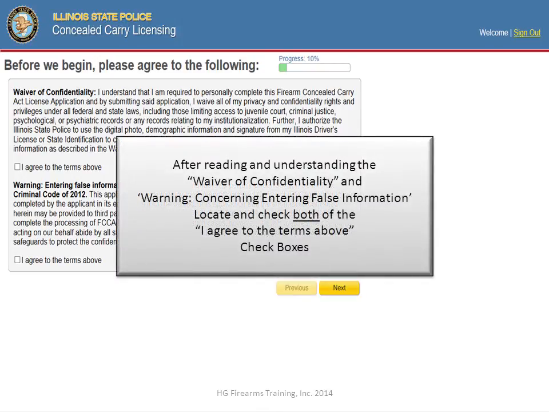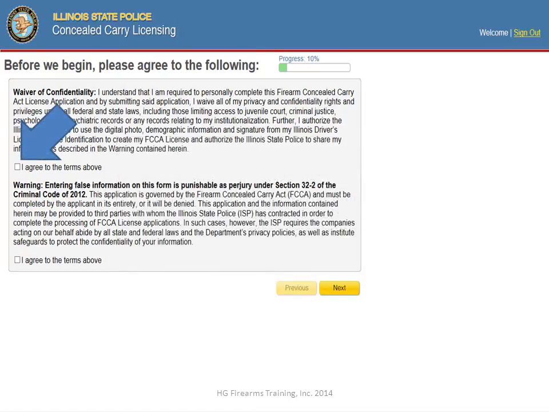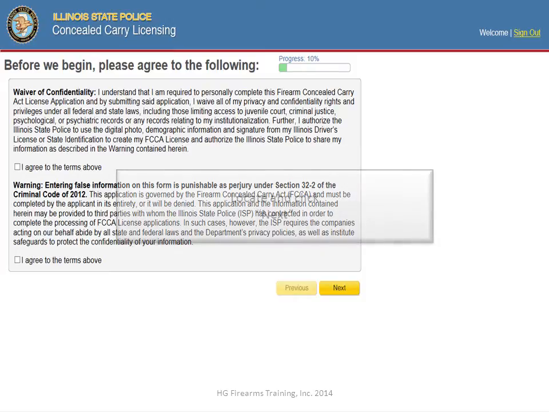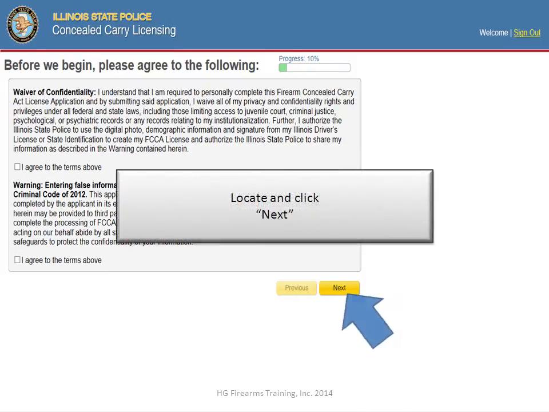After reading and understanding them, locate and check both of the I agree to the terms above checkboxes. Locate and click Next.